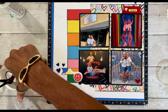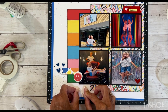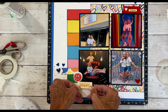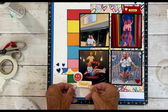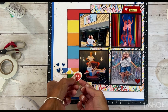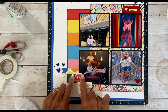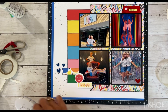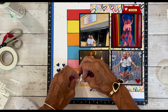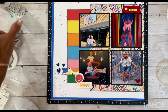For the 'friends' sticker, I do want it to be popped. So I'm going to add some foam tape to the bottom of that. I'm using the thin dimension and thin width and just putting it at the bottom of my sticker. I want the smiley to be on top — that is going to give it a little bit of dimension. I'm going to see about maybe moving this over just a little bit. Because this is a double mat, I think I'm going to get one of the little dots and stick that there — that's going to make them all one height.